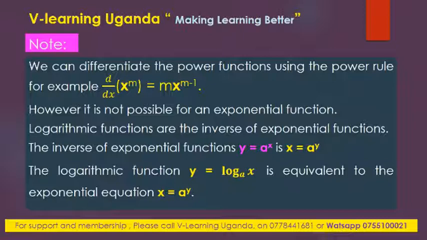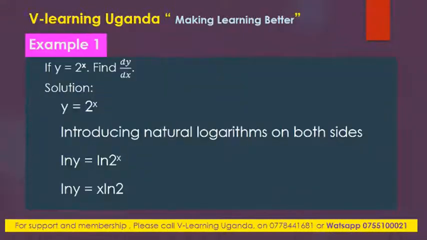So the inverse of the exponential function is the logarithmic function. Now we look at an example. In this example 1, we are saying if y equals 2 power x, that is an exponential function, find dy/dx. The power rule doesn't work here, so we need to know the specific steps to differentiate exponential functions. So we want to find dy/dx.